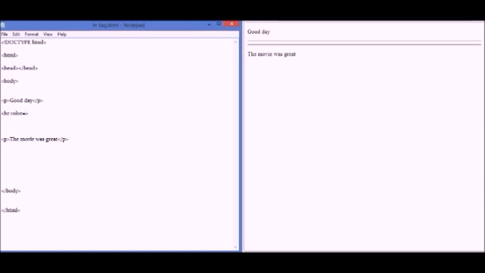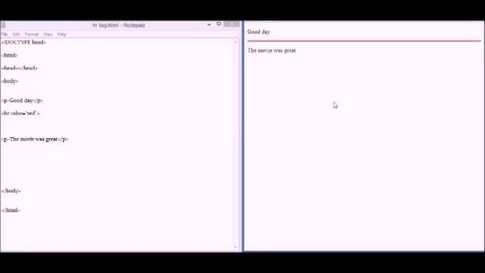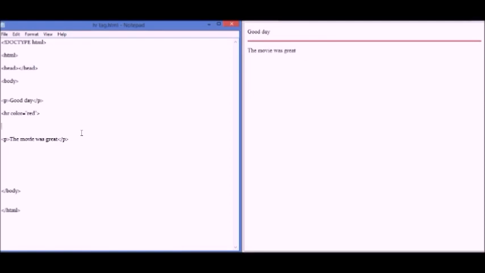I use the double quotation, I'm used to it. It works also with single quotation marks, but most people use the double quotation, okay? And I come here and I say red. File, save, refresh, and it's red. Of course, the other line is gone as I took it off, right?